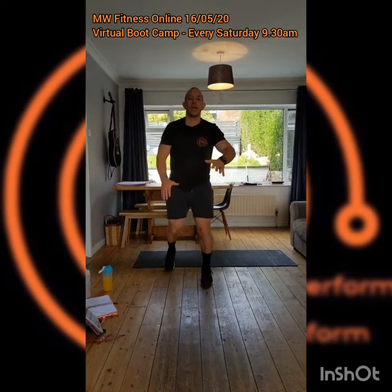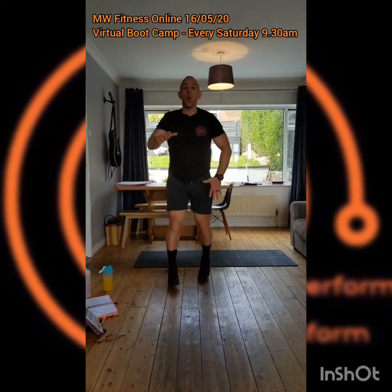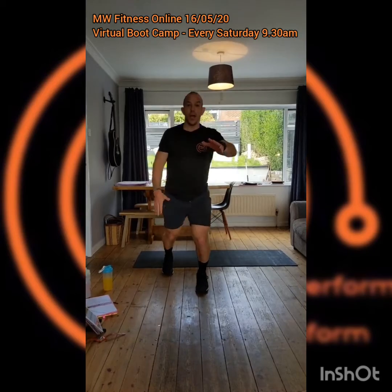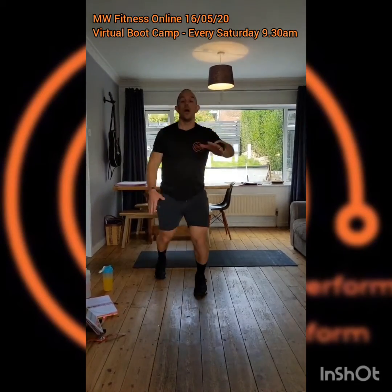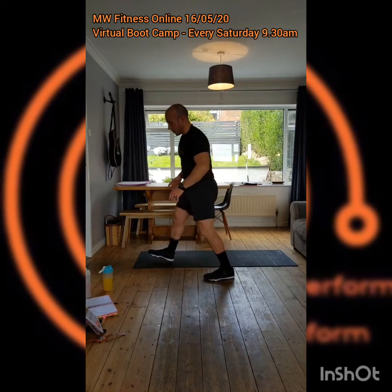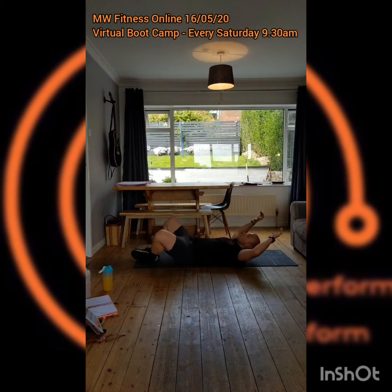Twenty seconds. Ten seconds. Floor to feet, full sit up next. 2, 1, boom. Then after that, squat holds, 10 seconds at a time, so we'll get 5 in a set.